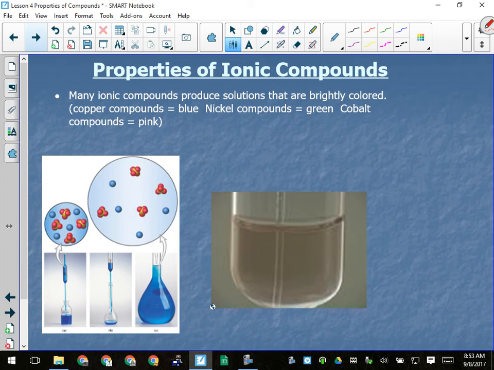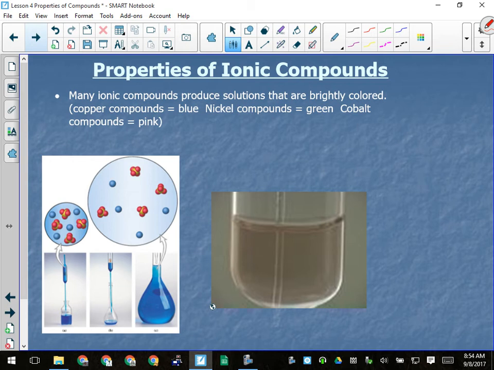There are lots of ionic compounds that produce solutions that are brightly colored. And it's not by accident. Usually those ionic compounds, the salts themselves, are brightly colored. So for example, any ionic compound containing copper is blue. The salt, the crystalline solid, is blue, and when you dissolve the crystalline solid in water, the solution turns blue, surprisingly. Well, copper metal is orange, but copper-containing compounds are blue. If you leave copper long enough and it starts to oxidize, the material that builds up on it is kind of a bluish color. Or greenish, but it's bluish green.